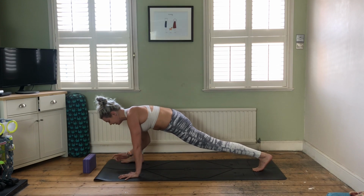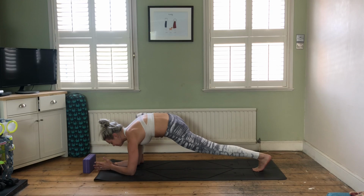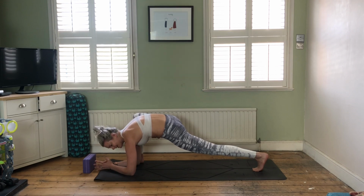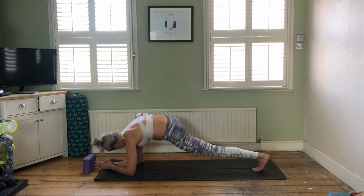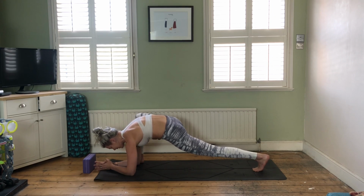Same options as before, using a block in whichever way feels more appropriate for your body. And then allowing yourself just to find stillness here. Trying to prevent the need to keep fidgeting or readjusting. Just try and sit with the stretch. Allow yourself to focus on your breathing so you can sink and ease yourself into it. Okay, one more breath here.